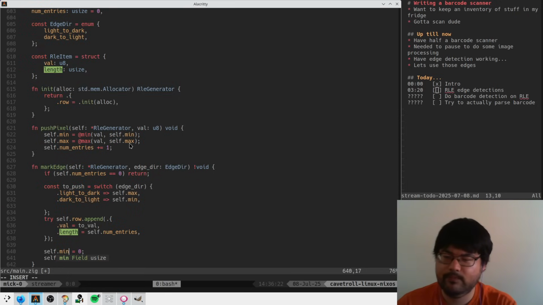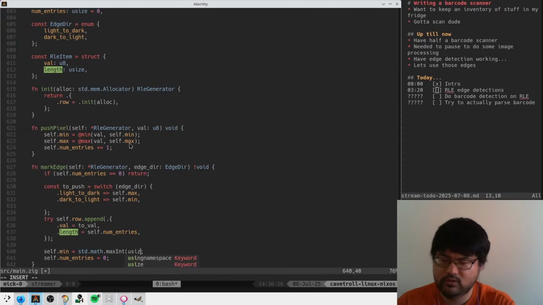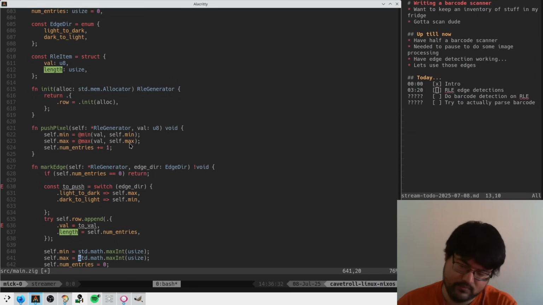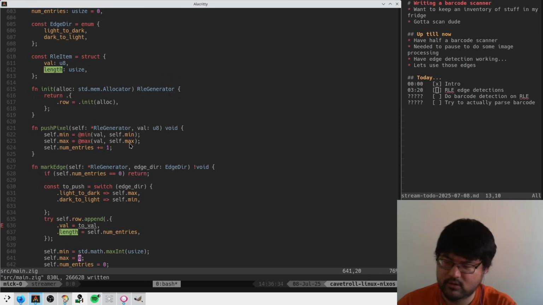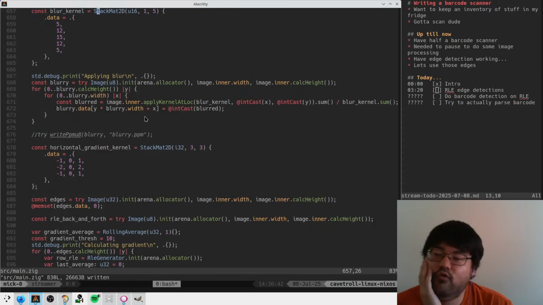And then min is max int usize. Yeah. Max is 0. No entries, 0. Yeah. Okay, this seems reasonable so far.